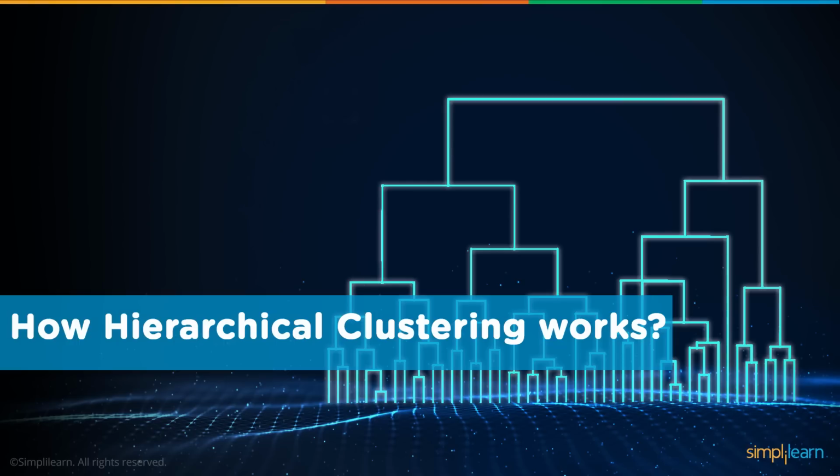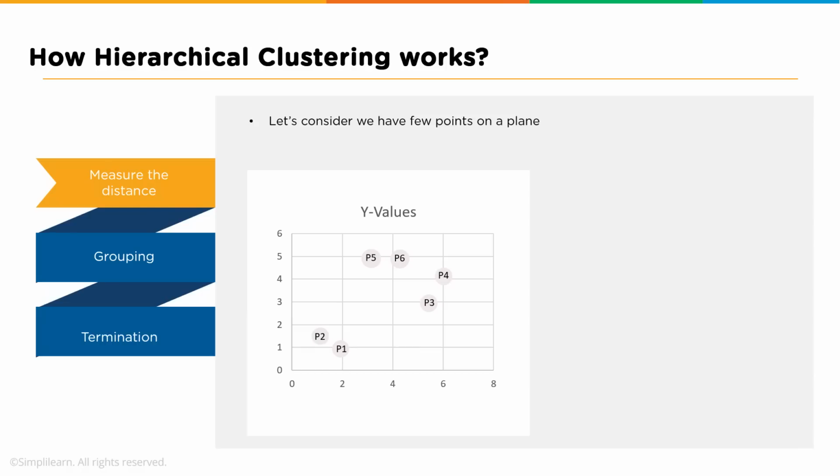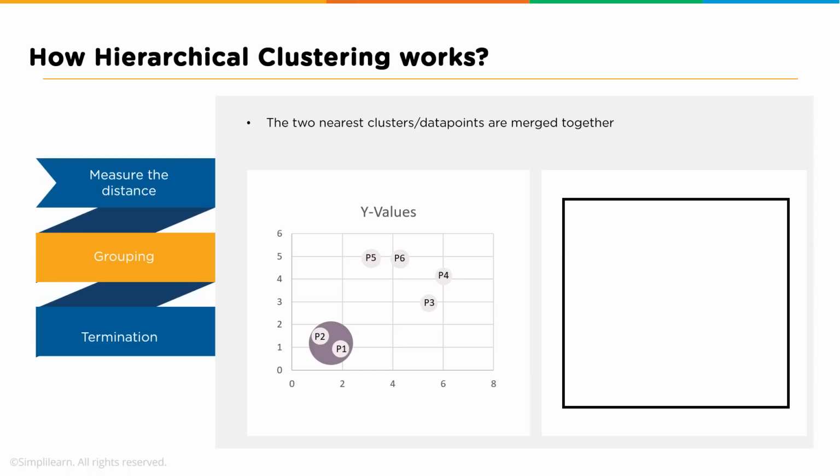Digging even deeper into how hierarchical clustering works, let's consider we have a few points on a plane. This plane is 2D, so we have XY coordinates, which makes it easy. We're going to start by measuring the distance, so we want to figure out a way to compute the distance between each point. Each data point is a cluster of its own. Remember, if we're going from the bottom up, agglomerative, then each point is its own cluster. We try to find the least distance between 2 data points to form a cluster. Once we find those with the least distance between them, we start grouping them together, so we start forming clusters of multiple points.